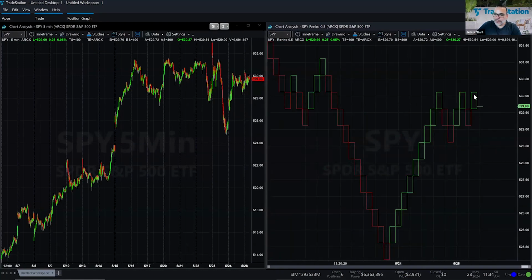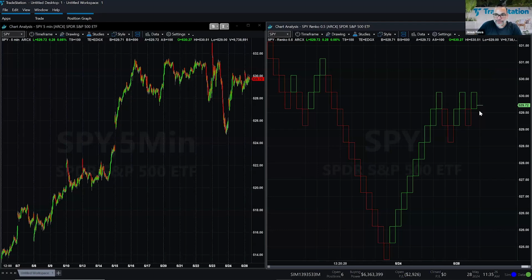Right here, we have a fixed green box, and the green little dash on the right-hand side is just telling you where the current price is. Now, that current price is moving up and down on the side of that brick. As soon as it starts moving higher than the top of the prior box, you'll see the little brick start to extend. And it happens visually on this chart, and it's pretty cool.